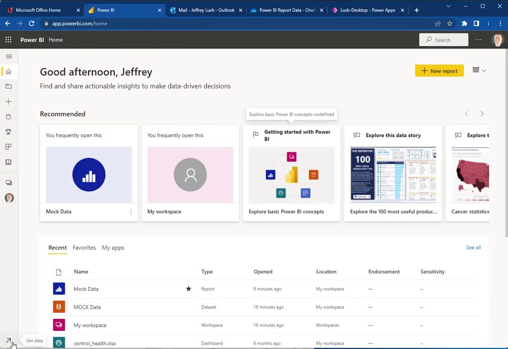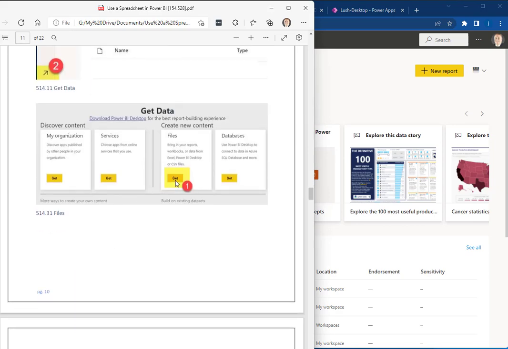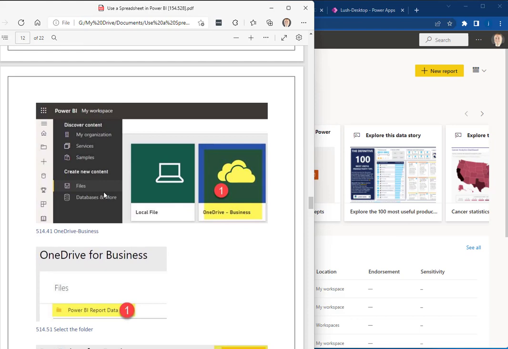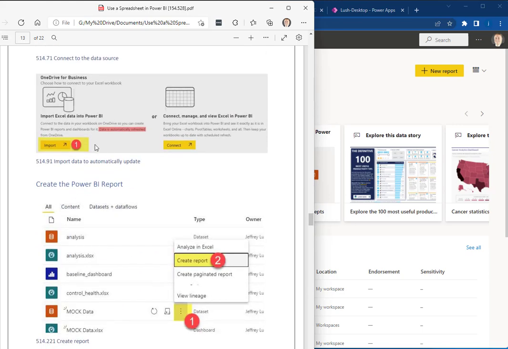Okay. We're going to go right here. Get data. Don't go here, which is create. You want to go down to the bottom here. Get data. And here, notice it's number 2. We're going to hit get here on files. We're going to go to the files OneDrive. We're going to say, hey, that's a folder. Remember, that's the Excel file we just created. And we're going to import that as our data source. And then we're going to stop there. We're going to create the report.